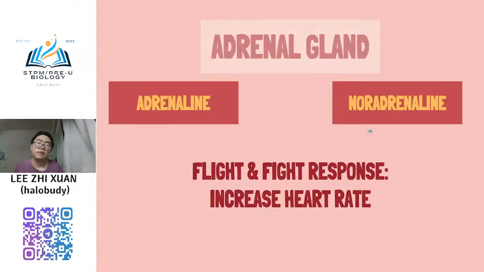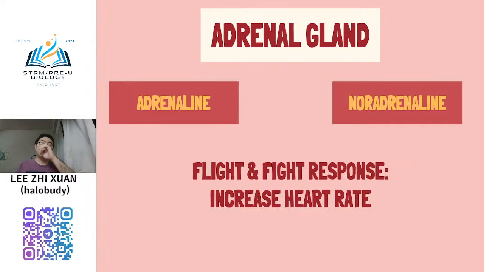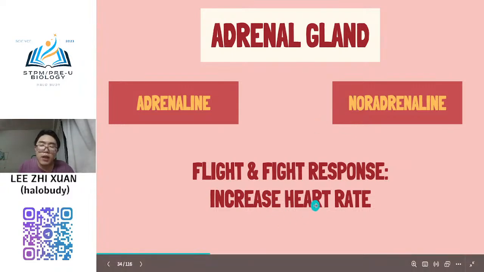Okay. And then another one, not only nervous system, our hormone endocrine system also can affect, meaning adrenal gland. So you will know that noradrenaline not only is a one type of neurotransmitter, it also one type of hormone also. So noradrenaline and adrenaline are the hormone that play responsible in flight and fight response. So when these two type of hormones are increasing rapidly, it will increase the heart rate lah.